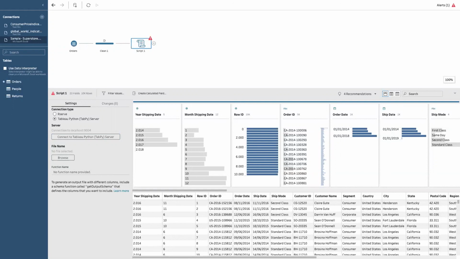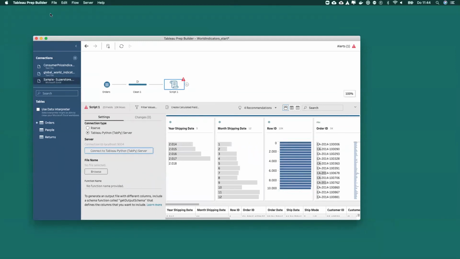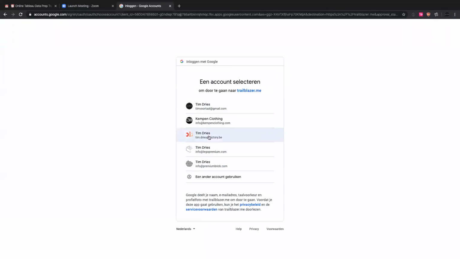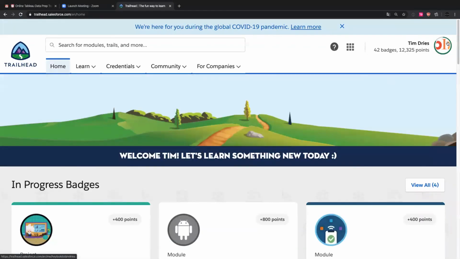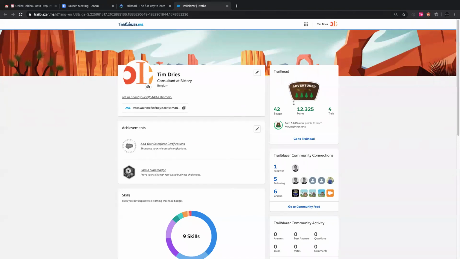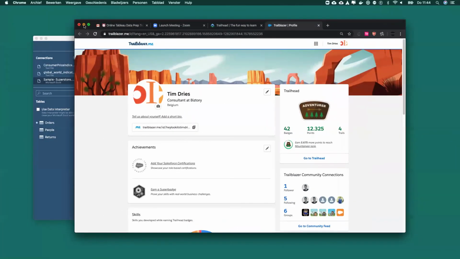We are pretty competitive at Biztory at times. So we are building this little thingy, and I can talk about it as Tableau is a Salesforce company. We have this thing called Trailhead, where we all have these nice logins and where we earn badges by following online tutorials. So this is a website, but there is also a possibility, and hopefully this doesn't take too long, to connect to an API via Tableau Prep to get in that sort of information. So imagine that I want to load this information via an API. That could be done using Tableau Prep as well. How would you go about it?